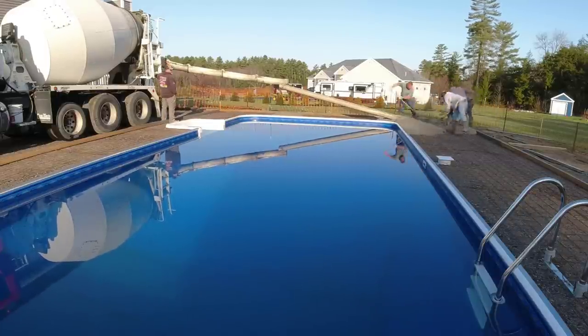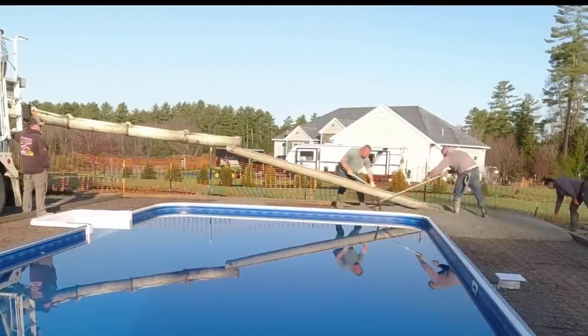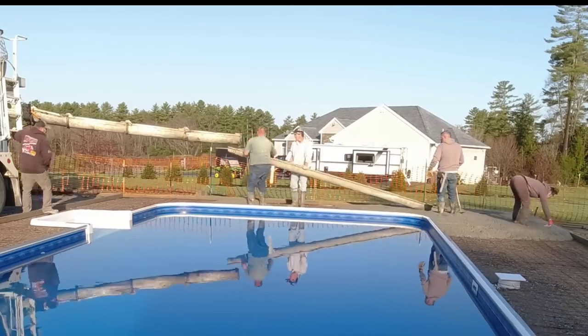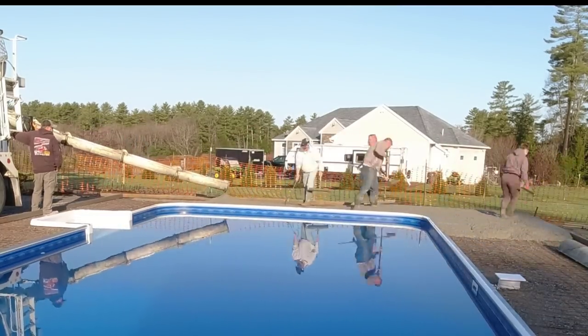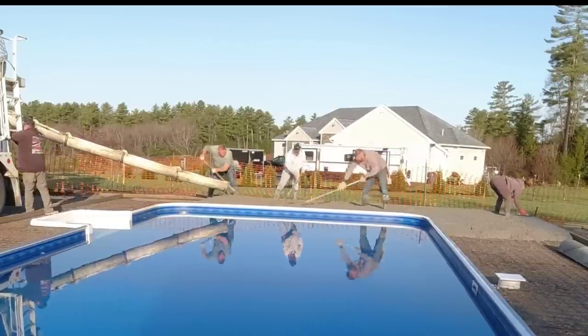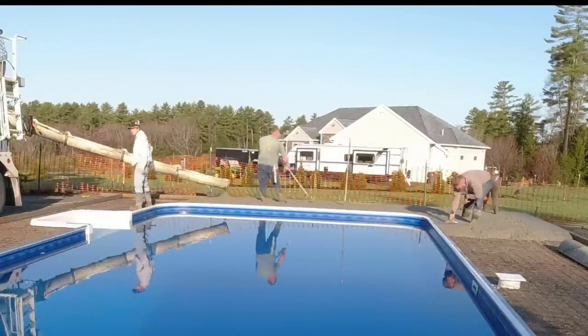We're going to talk a little bit about pricing jobs and how I price a project like this, and why I price it like this, why my prices are what they are. So we got a pool patio here. It's about 1,000 square feet, and the customer calls me up. They want to know how much it's going to be for us to come down and install the concrete around their pool. So we basically just do concrete.